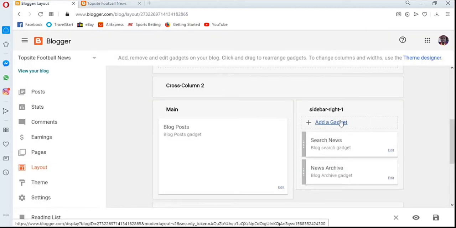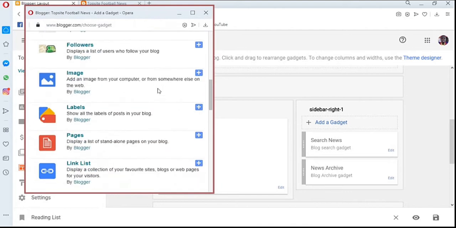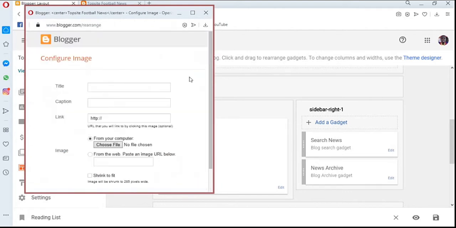So go back there. If you want to add another one, just click on add gadget. So under gadget, I may want to add an image. So I'll click on image. Maybe it's an advert. Then I'll just give it a title. I can call it top site hub advert.